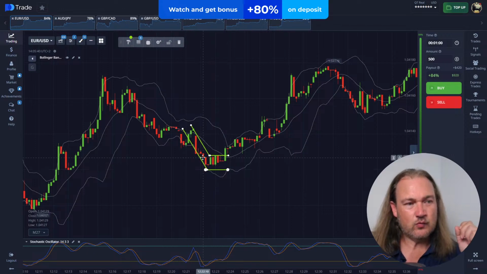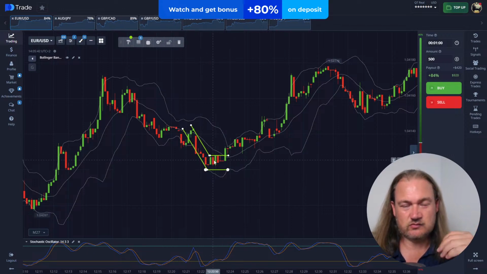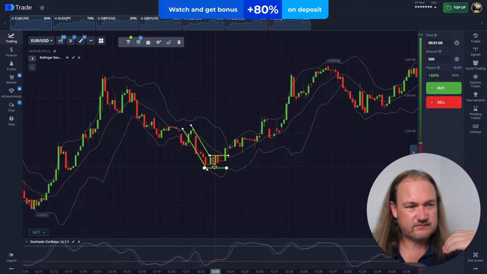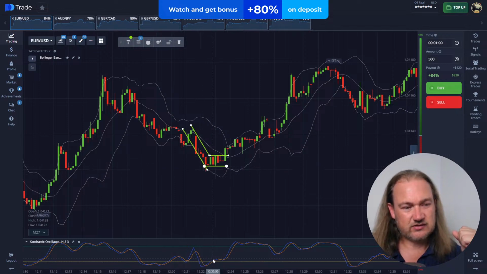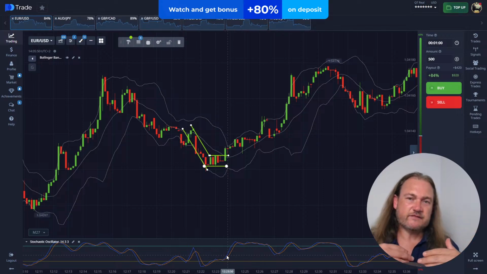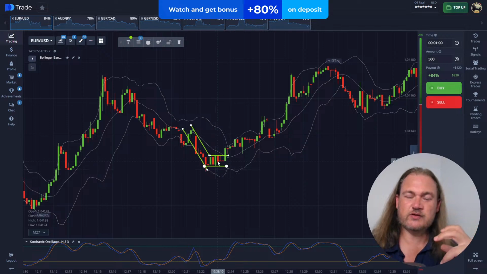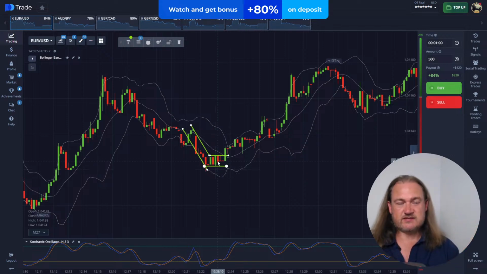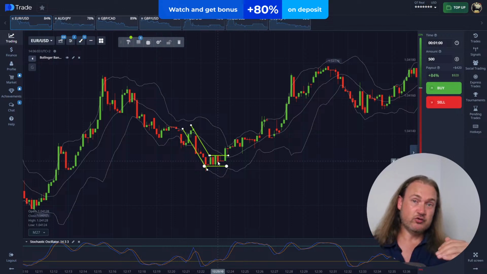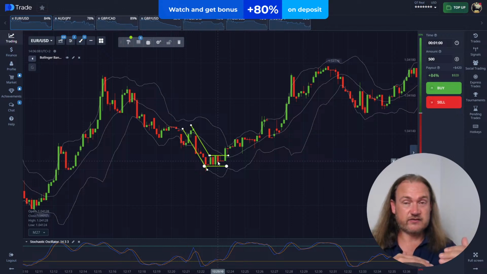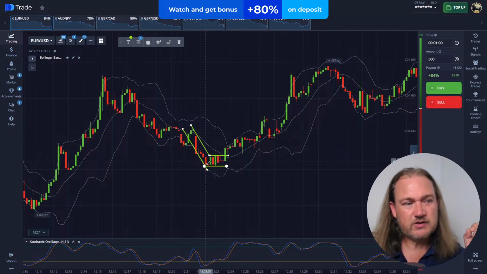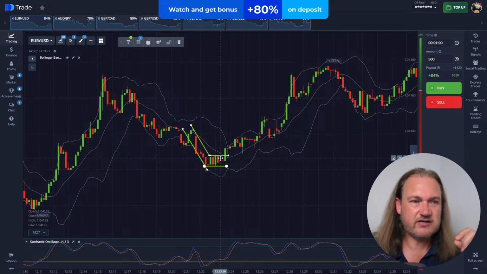And then while price is ranging, while it's in this range and flat like this, we need the stochastic to make this little jump. It's kind of like divergence, but we do not get divergence in this case, this is a bullish signal. For bullish divergence, we need price to make a low and then make a new low, while the stochastic doesn't make a new low, it makes a higher low. That's divergence. But in this case, we're going to be looking for the run and then the range, and it needs to be a fairly tight range.